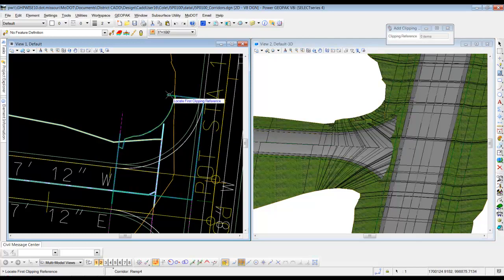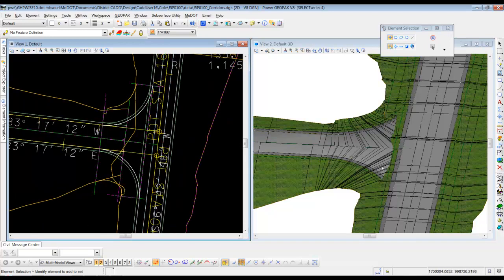So we're just going to select on the green handle on that, or you can select on the limits of construction line. We're going to go ahead and left click on that. It says, do you have anything else you want to clip out? No, you don't. So you're going to move into a blank area and right click to let that clip it out. And you don't see a whole lot going on over here. It's kind of underneath of it, but now it clips it back. So if we ran cross sections through that area, you wouldn't get double pavement layers or anything. You would go ahead and clip that out.